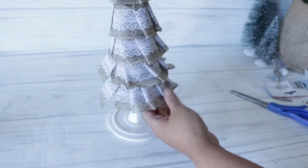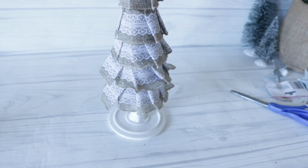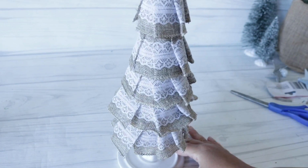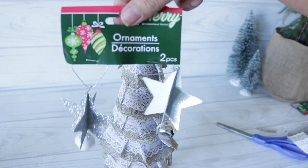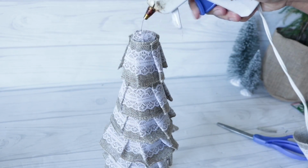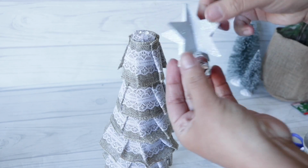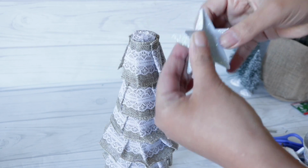If you want to add a stand, you can use a Dollar Tree candlestick. I ended up using a tiny little cake plate and flipped it upside down. I did purchase this at Target for $1, but you can use whatever you want or nothing at all. And now for the top, I added another one of those ornaments that I'm obsessed with, doing the same thing, which is squishing it so it looks nice and flat, and then hot gluing it up top.